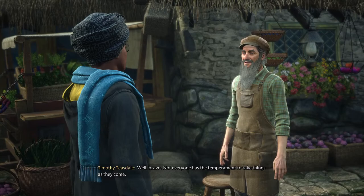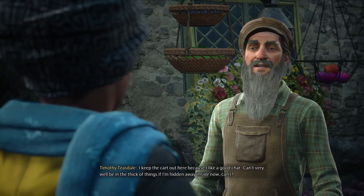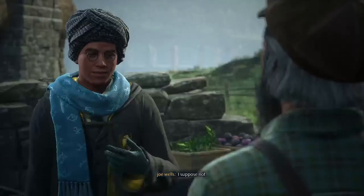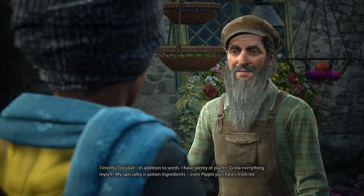Name's Timothy Teasdale, by the way. And this is my shop, the Magic Neep. I keep the cart out here because I like a good chat. Can't very well be in the thick of things if I'm hidden away inside now, can I? I suppose not. In addition to seeds, I have plenty of plants. Grow everything myself. My speciality is potion ingredients. Even Pippin purchases from me. But what say we get you a packet of Dittany seeds?